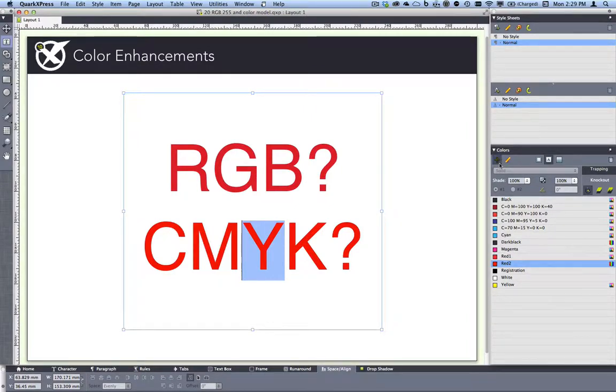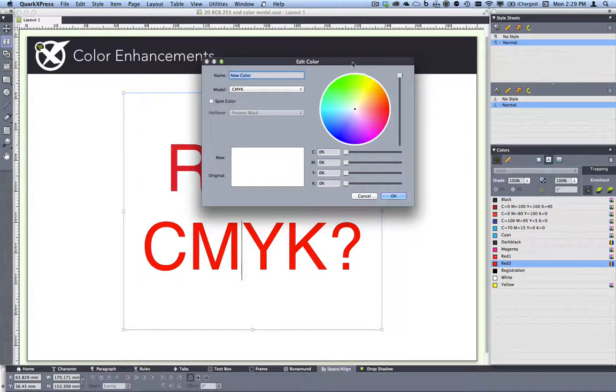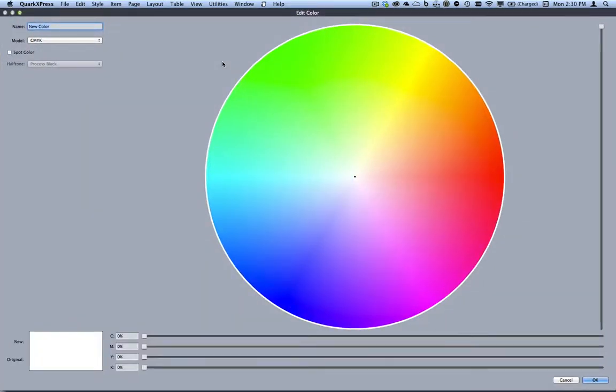We'll bring up the color wheel that I'm sure you're all very familiar with. That color wheel is a great way to try and select colors, but it doesn't give you a great use of your screen when you're trying to find the right color when you're dealing with such a small space. So in 10, we can now go ahead and make that color wheel full screen. So much easier to drag my cursor around and identify the color that I'm looking for.